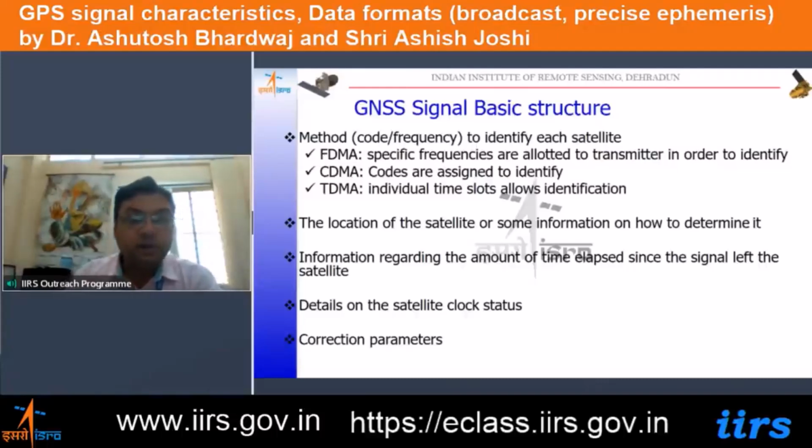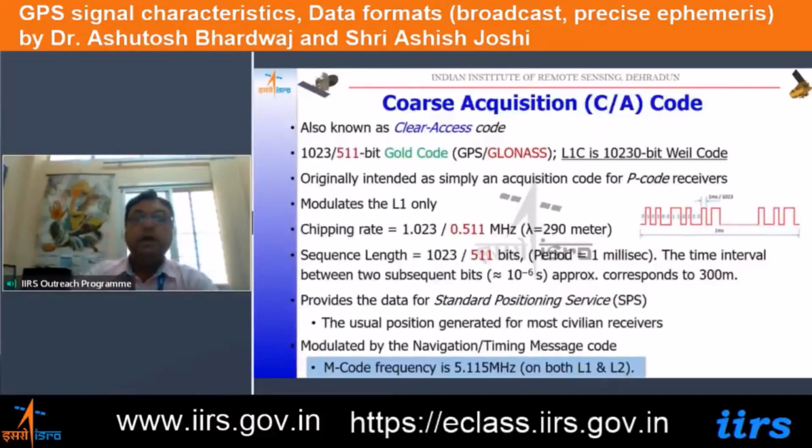The signal also includes the clock status and the correction parameters for different purposes, like the tropospheric and ionospheric corrections. The clear access or course acquisition code, also known as the gold code, is a small code 1023 bits long.